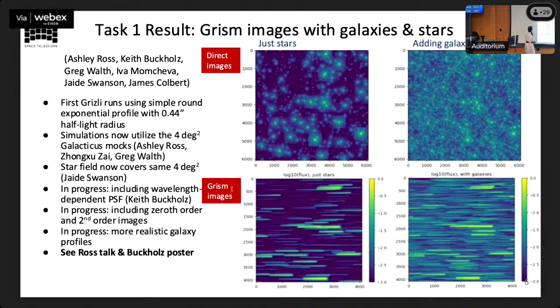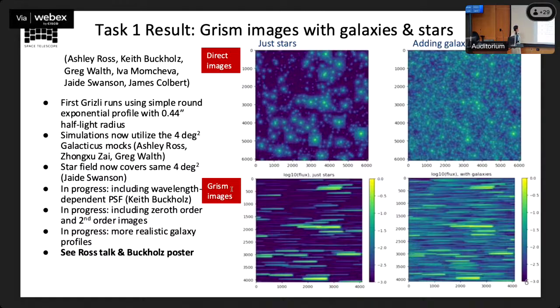Also we now switch to using Grizzly, which is a public code, so we're gonna develop that for Roman and make it open source. Well, it's already open source. So what we develop will also be open source and user friendly. And we actually now have a core group of people on our team. You can see their names there who work on this tirelessly.